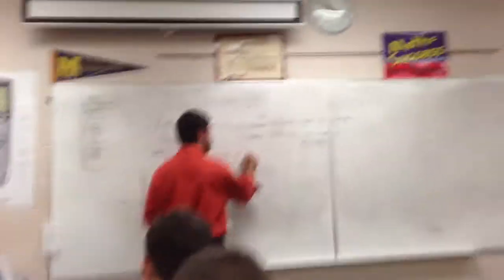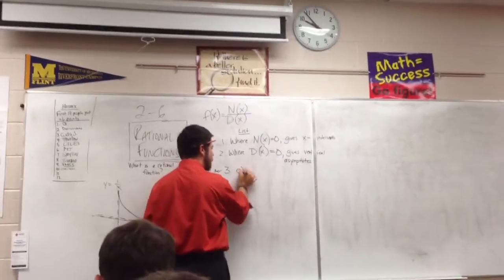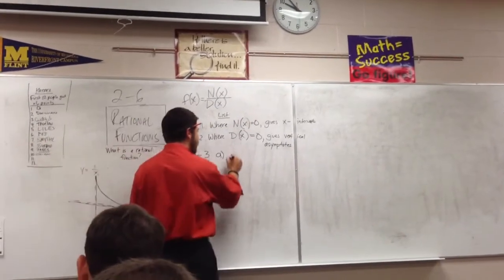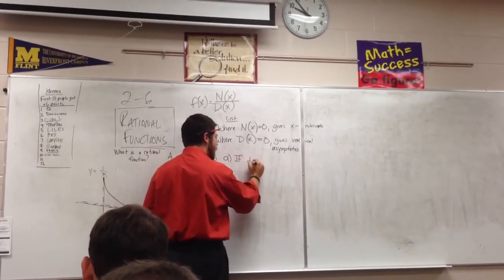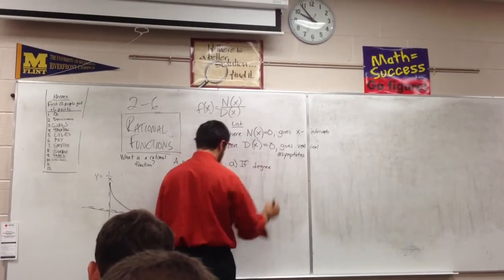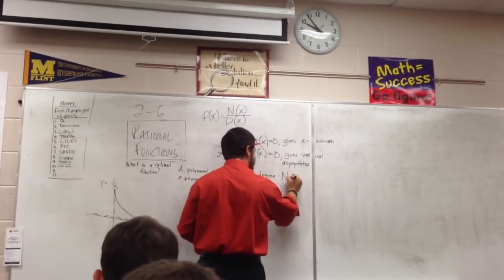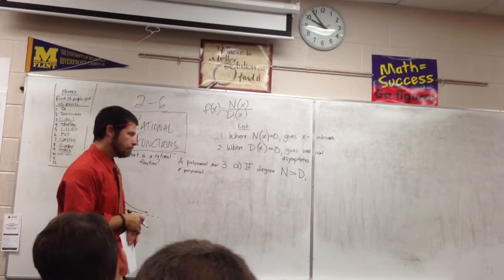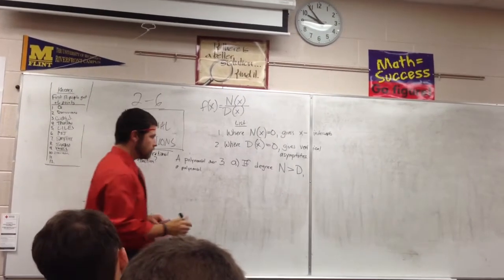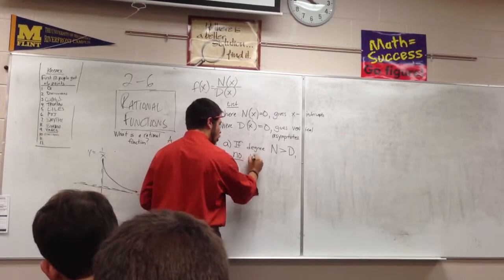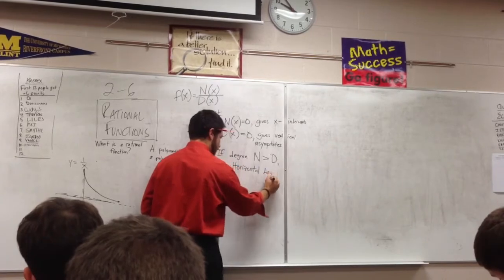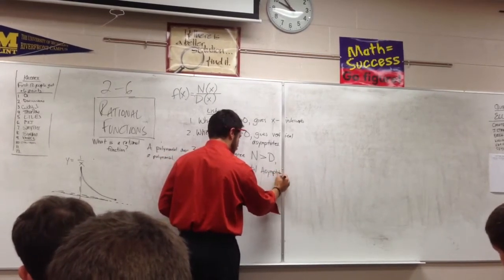And finally, number 3 is the toughest one of all. I want to divide this up into 3 parts, A, B, and C, because there are 3 cases, A, B, and C. And I'm talking to you about the degrees. If the degree of the numerator is larger than the denominator, it's an if-then statement. You have no horizontal asymptote. And this is going to be the case sometimes. There are three possibilities.